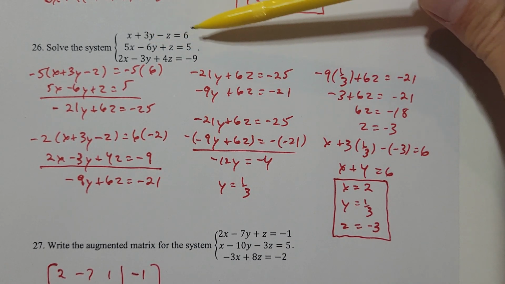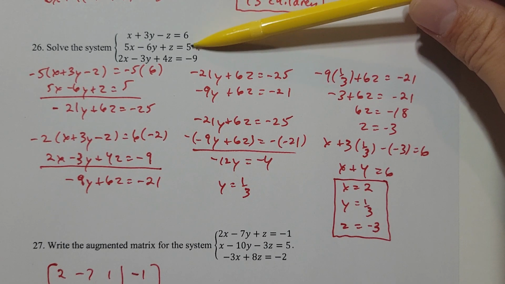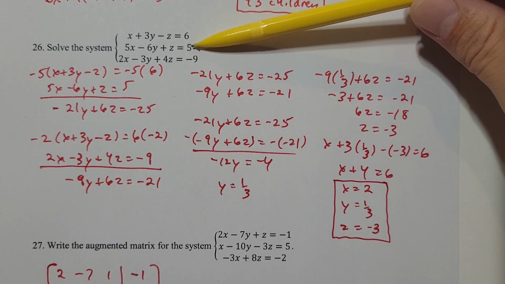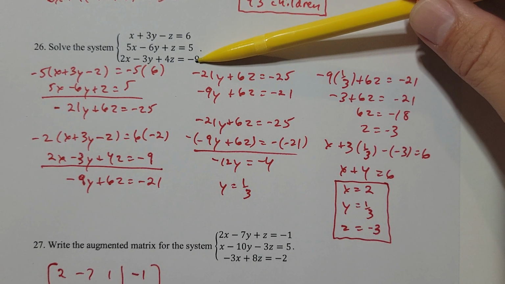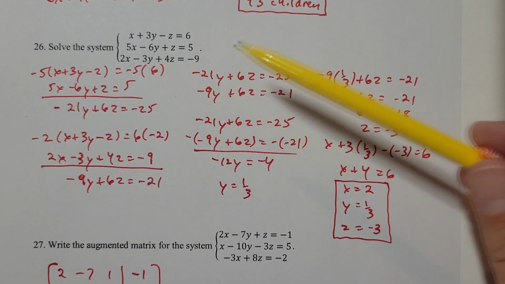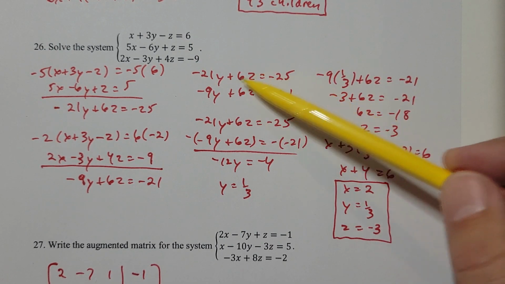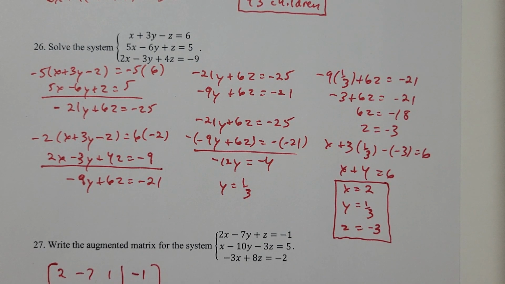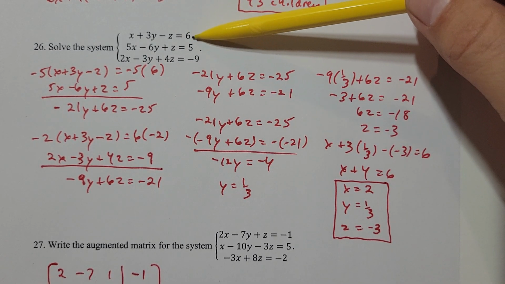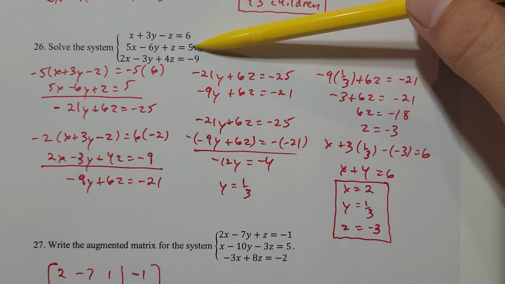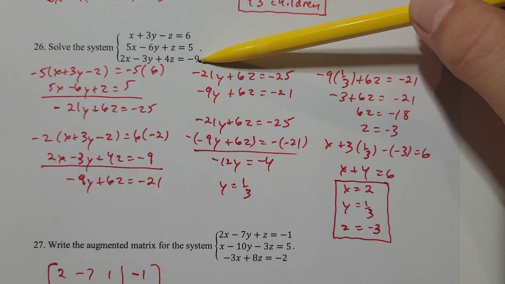Let's eliminate x by using the first and second equations, and let's also eliminate x by using the first and third equations. That way we'll reduce this down to a 2x2 system, which we've been solving, and I can continue the problem using this 2x2. Again, I'm going to eliminate x using the first two equations, and then eliminate x using the first equation and the third equation.